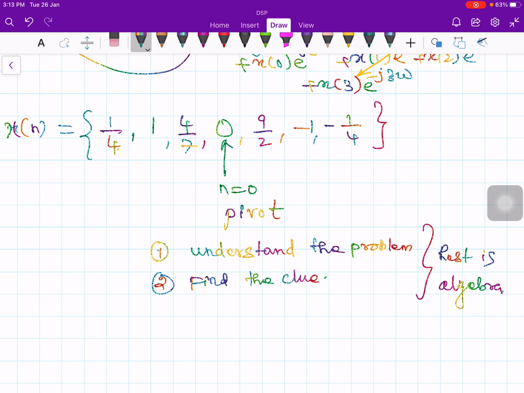So that's it about discrete time Fourier transform and inverse discrete time Fourier transform, and when it converges and when it doesn't converge. Even if the sequence is neither absolutely summable nor square summable, it has a discrete time Fourier transform, but you have to include the analog delta function. When I say analog delta function, I mean the delta function in the frequency domain, but again this omega is continuous, not discrete.